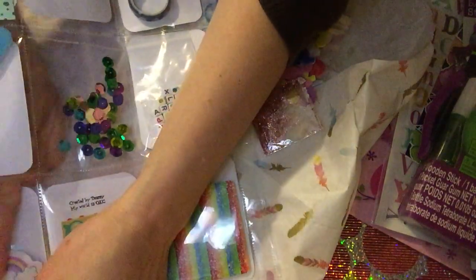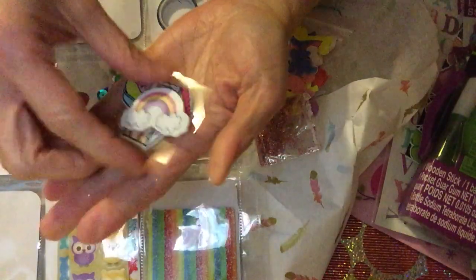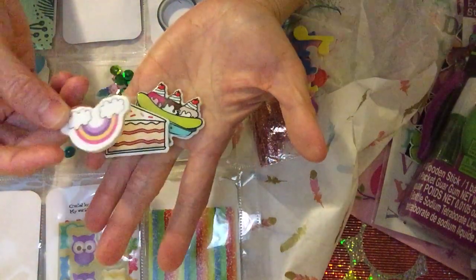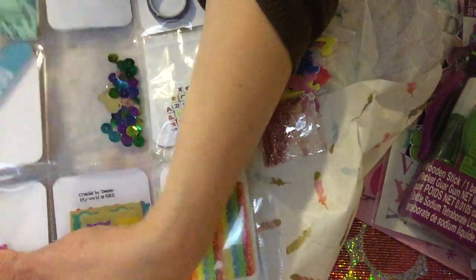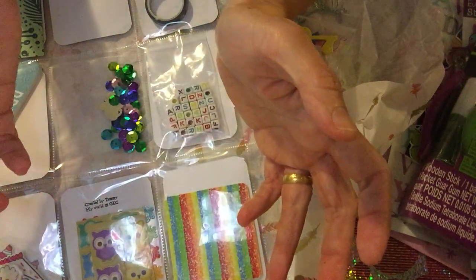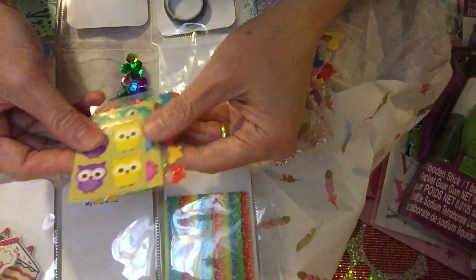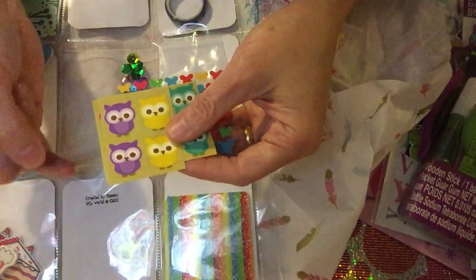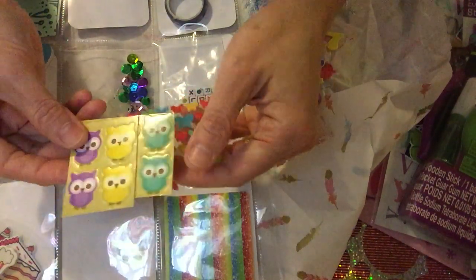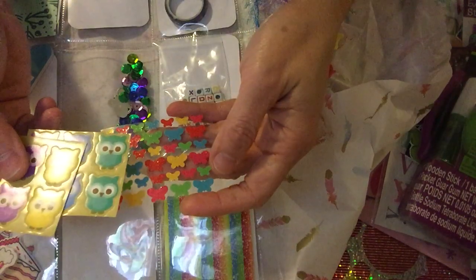Ann enjoyed it so much. And this one - look at that - it's a sticker also. And an eraser - Ann is collecting erasers. Just one box of erasers is already full because she is really collecting erasers. And this one - stickers - so cute, and it's an owl! I really like this one because I'm really into owls and flamingos. I don't have this kind of owl - this is so cute - and there's a butterfly, and I don't have this kind of butterfly either. This is very cute!